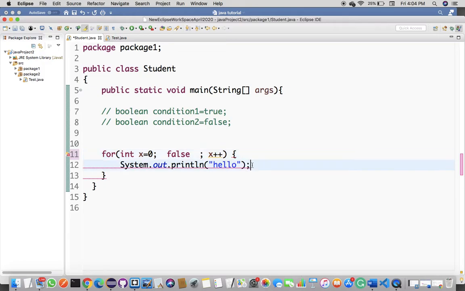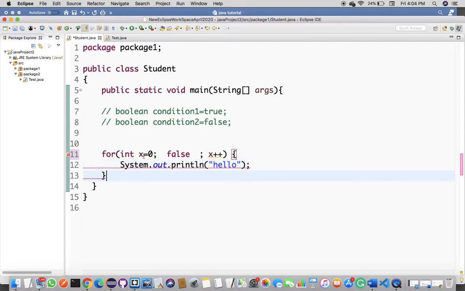It means the code inside the for loop is unreachable. We cannot get into this code. So if it's a final false, we will get a compile time error like unreachable code. So as you can see, unreachable code.